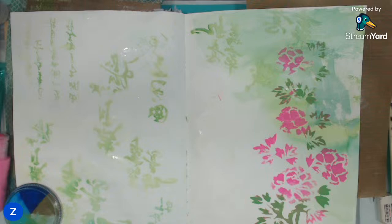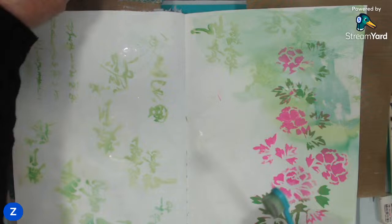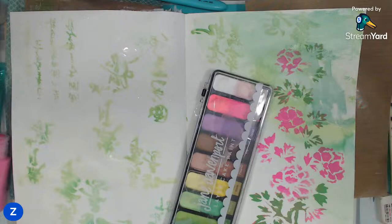Anyway, I love this toothbrush. For is that back out again? The focus? No. Well, I'm just going to have to use a brush. I'll just use this. Oh, and let's get a brush.